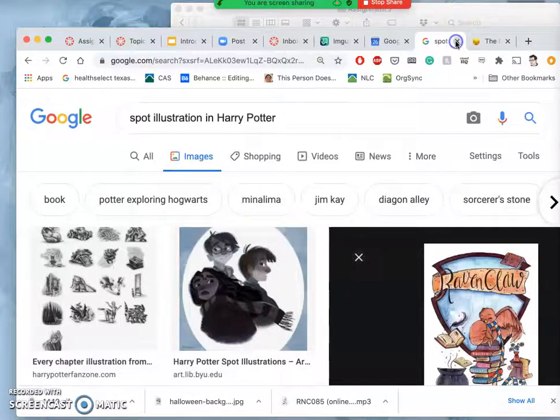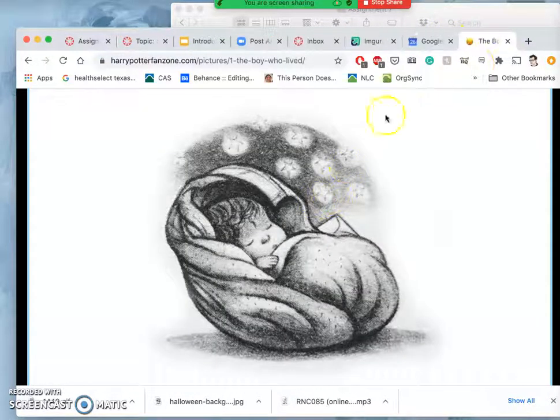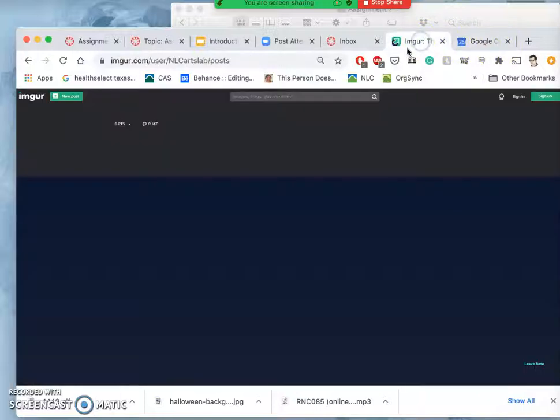And because you're a student, if you wanted to do something on an existing property like Harry Potter, you can under educational fair use. Just don't profit from it. It's just part of your educational portfolio.